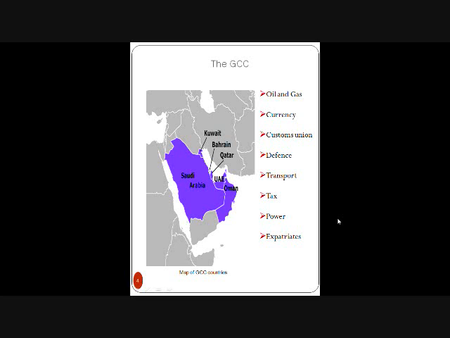When it came to creating a single GCC currency, early in the process, they had a problem deciding where to put the central bank. Saudi Arabia wanted it, and the United Arab Emirates wanted it. This went a little back and forth. Long story short, the Emirates and Oman have pulled out, leaving Saudi Arabia, Bahrain, Kuwait, and Qatar. Since this time, it has been postponed several times.